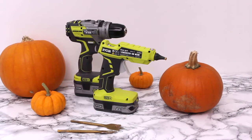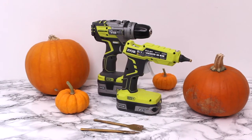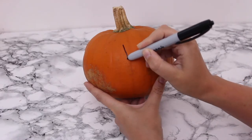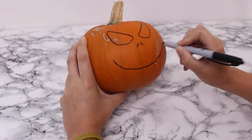Well, I'm saying carving, but if you know me, you know I like doing something a bit more unusual, a bit more simplistic. So for this tutorial you need your drill driver and a glue gun. We're gonna start with the pumpkin and the glue gun. Take a sharpie and draw on the design you want — I wrote 'boo' on one side, and the other side is gonna get a scary face.